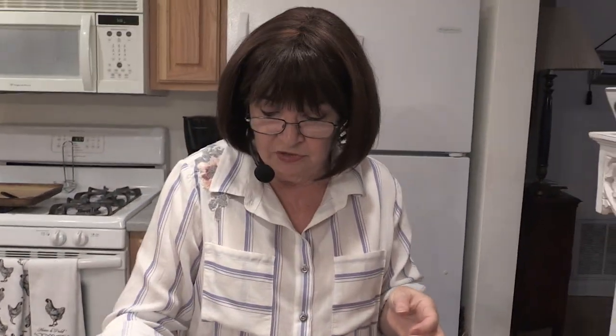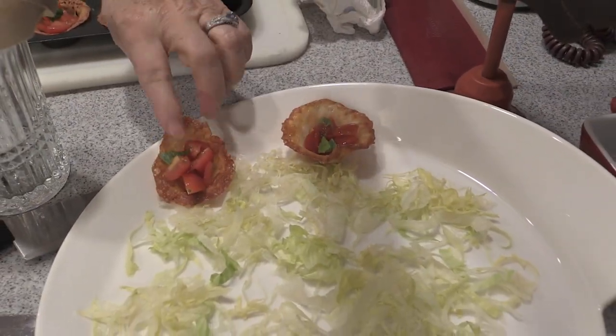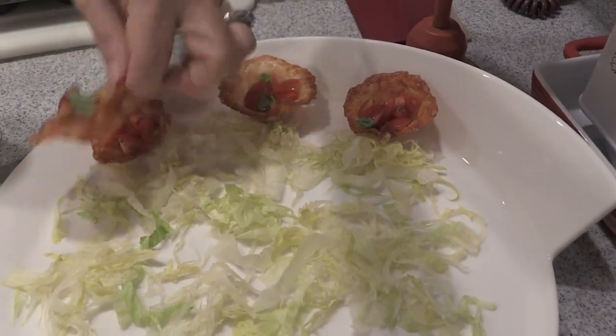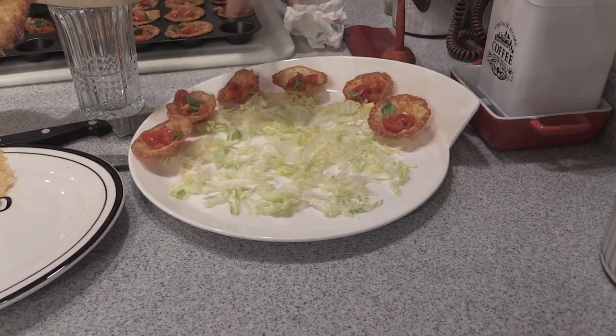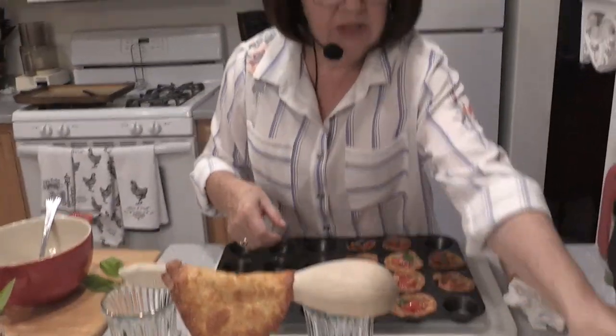Look at how they lift right out. These are the ones we just made — I'm going to put them on the platter. They're not all perfect, but they certainly have a nice presentation. And get pretty dishes — always serve on pretty dishes. It's like Disneyland for me when I go to a store with all different dishes. It's the jewelry for your kitchen; it makes everything look festive.